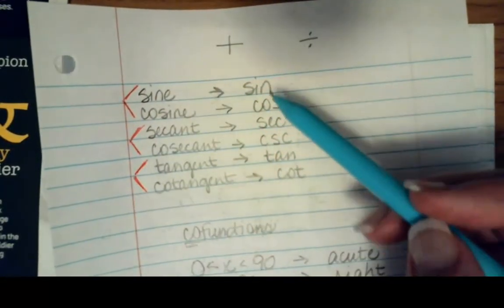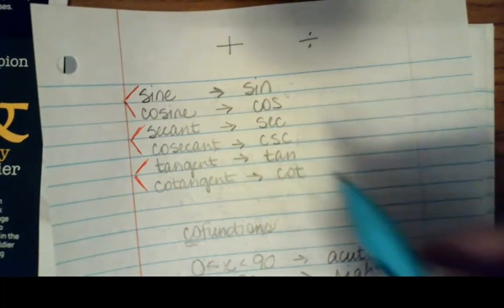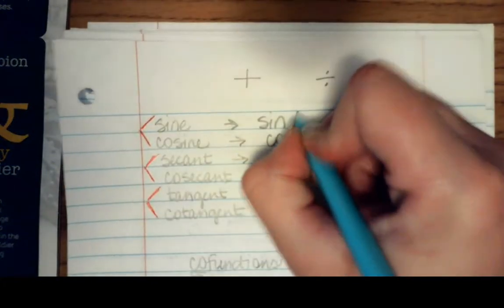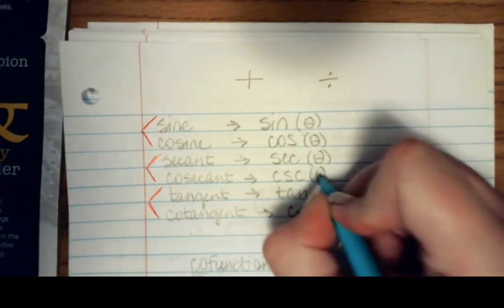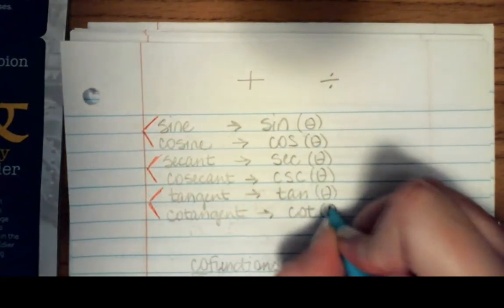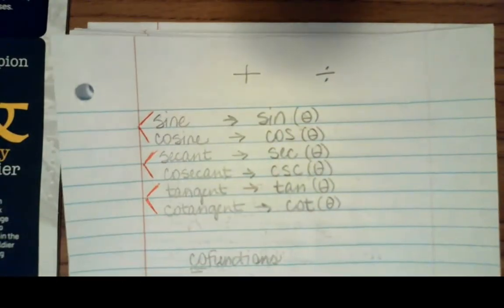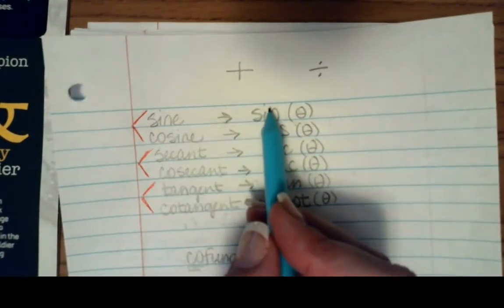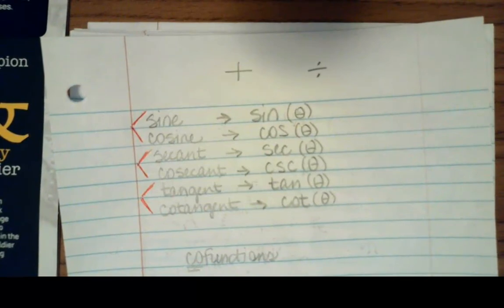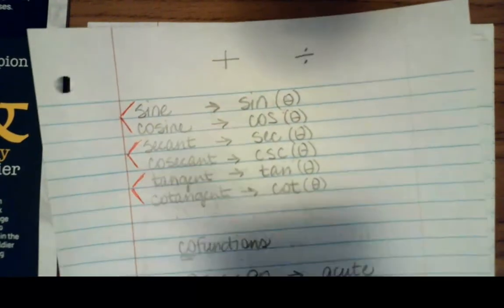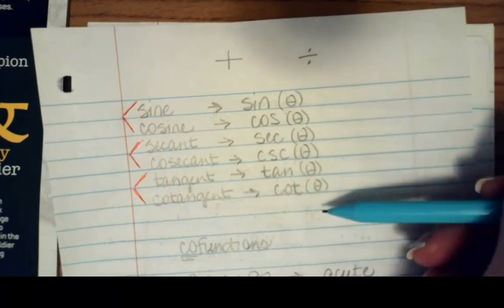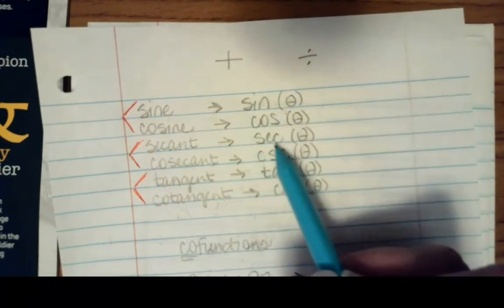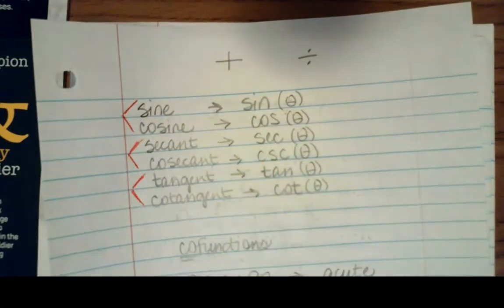So what I said before is that these things are operators. When you see these followed by an angle measure, so I'm going to use theta for an angle measure, just because I don't want you to get confused with x's, it's telling you to do something. So please take the sine of this angle. So I need to know what that's telling me to do. The result of taking a trig function of an angle, so taking the sine of an angle or the secant of an angle, the result will always be a ratio.